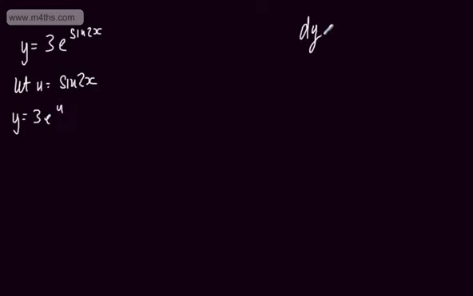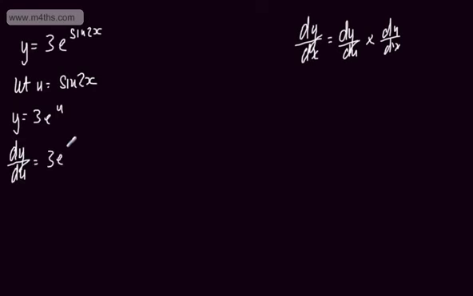So we could use the chain rule, dy by dx is equal to dy by du multiplied by du dx. So if I differentiate y with respect to u, I can say that dy by du will be equal to 3e to the u. If I look at du dx, I'm going to differentiate u with respect to x. And again, this is a function of a function, but we've seen in the previous video, if we have y is equal to the sine of kx, the derivative is k cos of kx. So the derivative of sine 2x is 2 cos 2x.